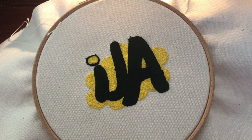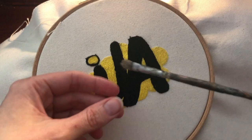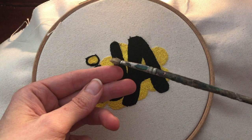Also, if you find dust building up in your machine as you're sewing, free motion embroidery can build up a lot of dust, then just clean out the dust from underneath your bobbin case and up above the needle with a small paintbrush. This will help your machine run better.